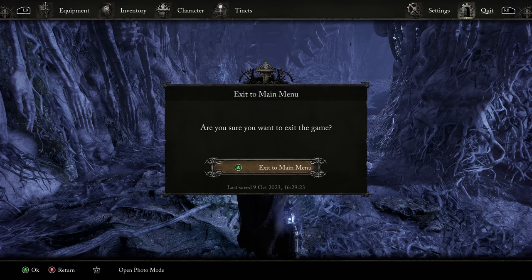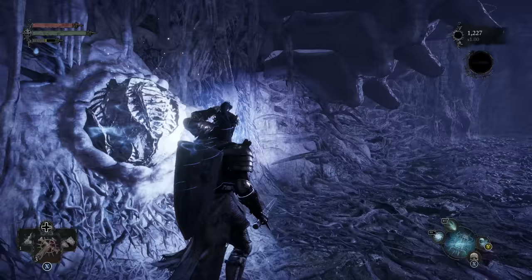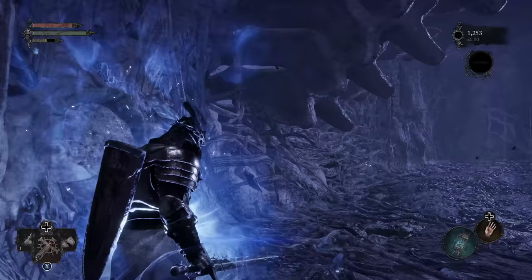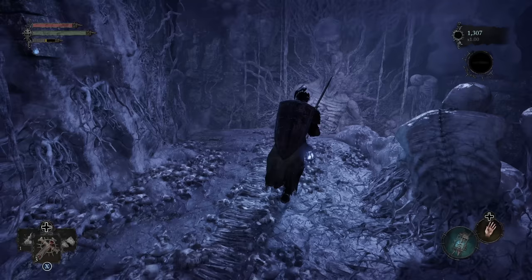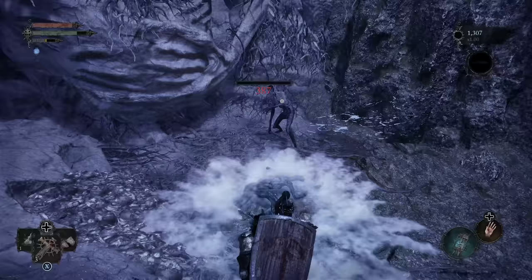I'm learning a lot. There's a lot to take in. It's good that there's so many mechanics already though. Wow. The vibes. Gothic. While falling, press RB or RT to perform a plunge attack. Maximum damage, is it? Oh, you didn't like that, did you?